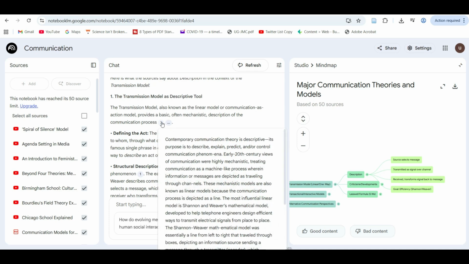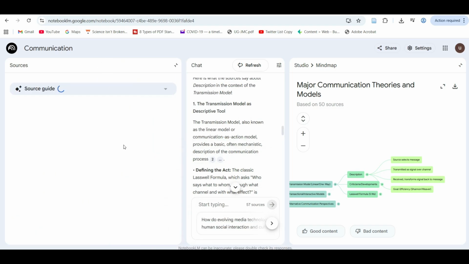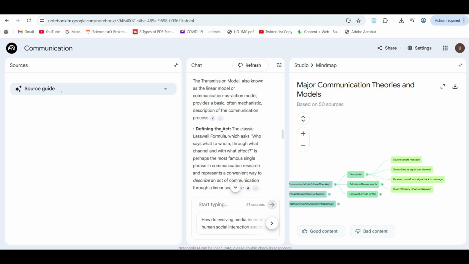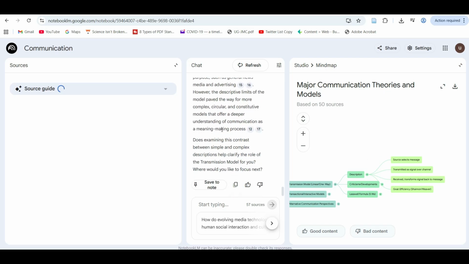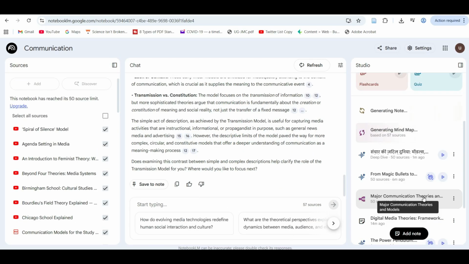As usual, there are these sources. So if you click onto that, as we've seen earlier, we'll go to the actual source wherever it comes from, the actual text from which this report is generated. As usual, I can save this to Note. So let me just collapse this. Now let's go back to the Hindi audio that has been generated. So let's see this.